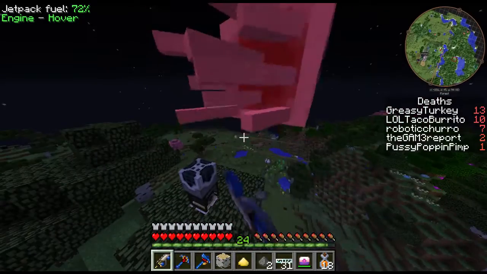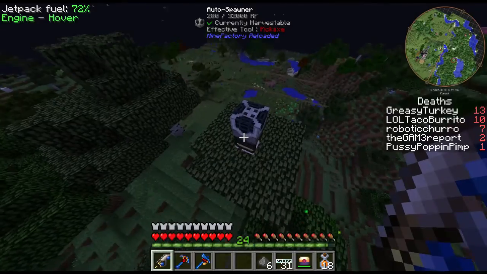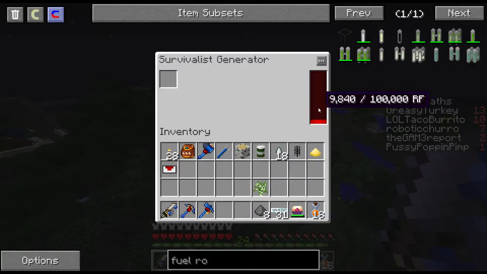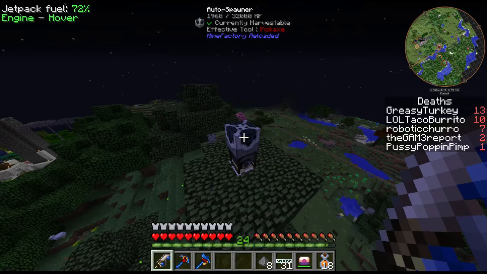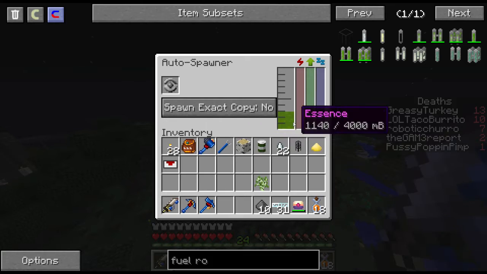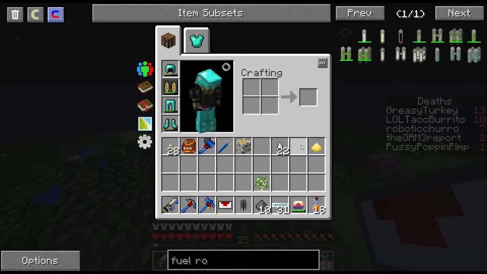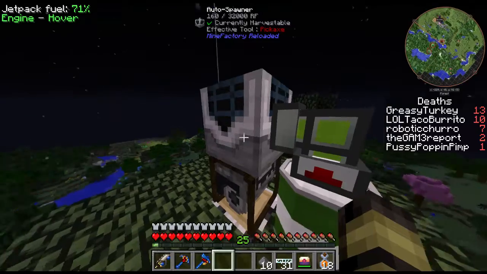Every eight. Oh, hey, it's controlled. Alright, because it's taking forever to spawn them, because the power is so bad. Oh my god, it worked. It worked. Easy. 22. Not bad. Okay, so what's stopping it now is obviously I want to put some of the drum in, so we'll fluid pipe it in. Good. We have essence. Cool.